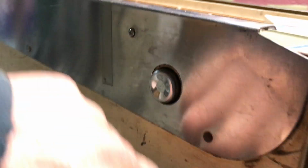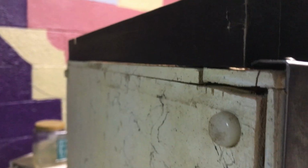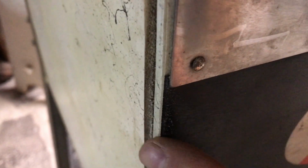So I went all the way around, did all the eased edges, even along the edge right here. So it's nice and smooth to the touch now. Even here. Oh, I didn't get that right there. I guess I'll have to come back and get that edge right there. Yeah, right there. I got this one. I didn't get that one.